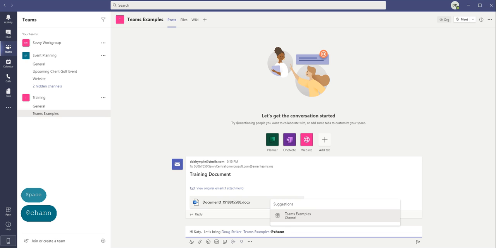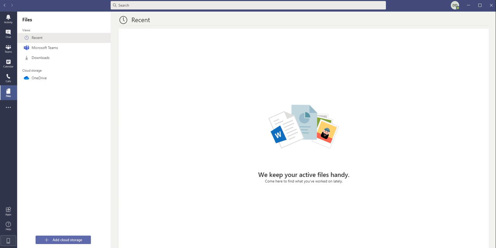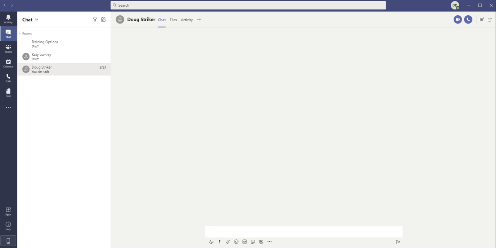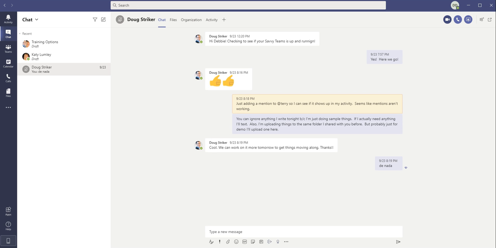So these are the primary ways in Microsoft Teams to collaborate with your colleagues. Use the chat button for either one-on-one chats or group chats. Upload files in either a chat or a team. Access those files using the Files icon on the left. And start meetings either in the chat window or in the Teams window by using the Start Meeting or Video Call or Audio Call in the top right corner. And lastly, use the @ with the person's name to pull them in on an existing conversation.